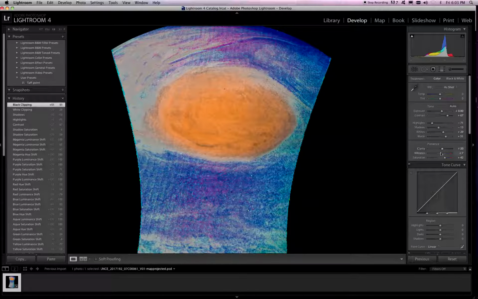This image comes from a spacecraft that's flown closer to the planet than any other one before.